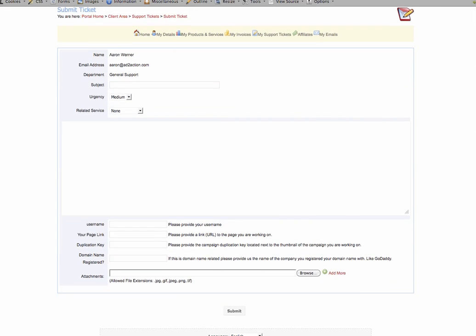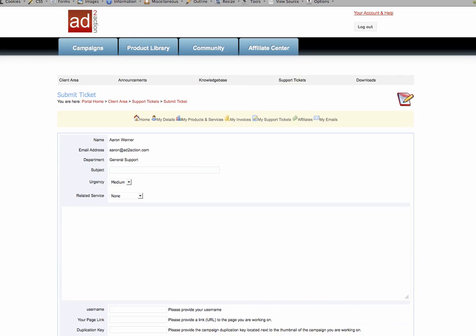When you submit that, that goes into our lead system and it's queued up for support. And the quicker you get it in there, the quicker it's going to get answered. And it's answered in the order received. So usually the turnaround time on tickets is anywhere from 15 minutes to 24 hours. They're pretty quick on it. As a matter of fact, this is the fastest way to get answers to your questions versus calling in or emailing.